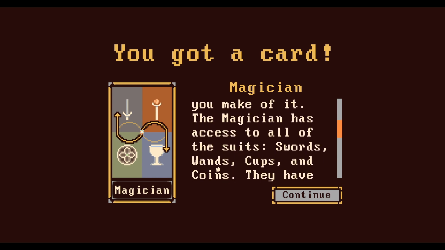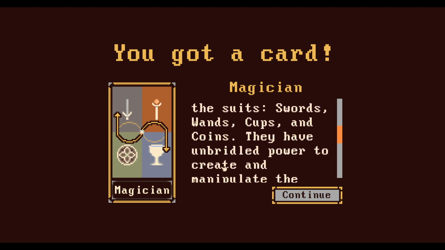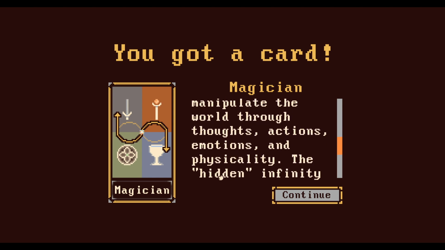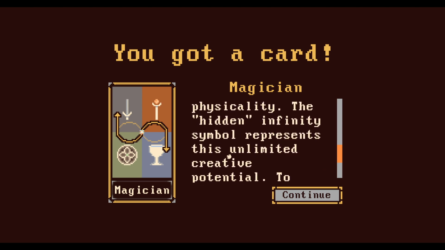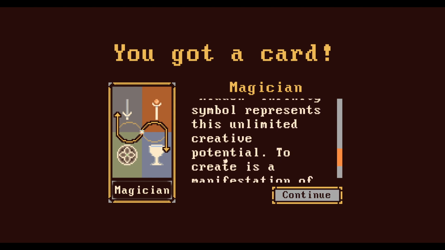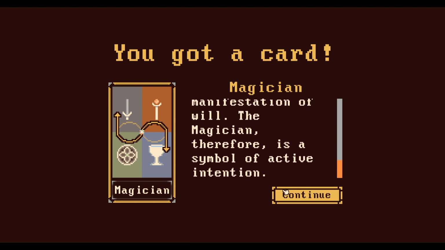The Magician has access to all of the suits: swords, wands, cups, and coins. They have unbridled power to create and manipulate the world through motions, actions, emotions, and physicality. The hidden infinity symbol represents this unlimited creative potential. To create is a manifestation of will. The Magician, therefore, is a symbol of active intention.